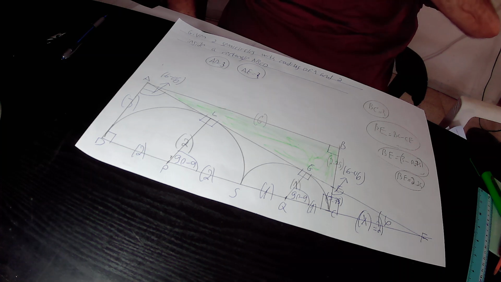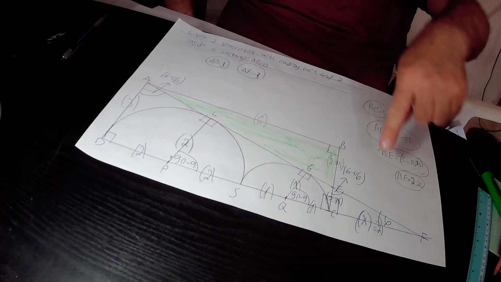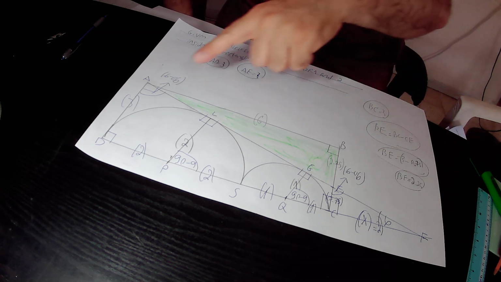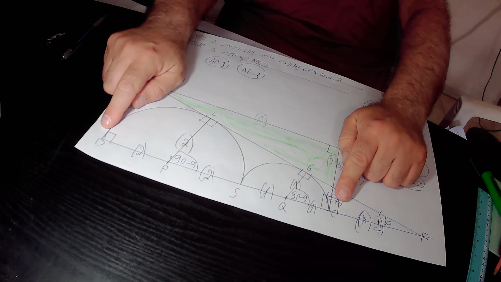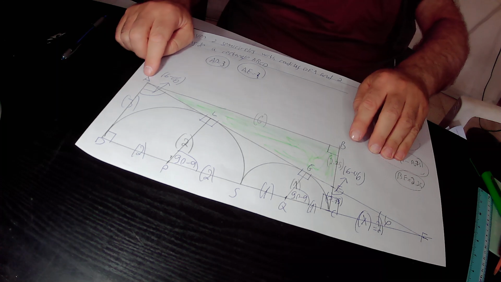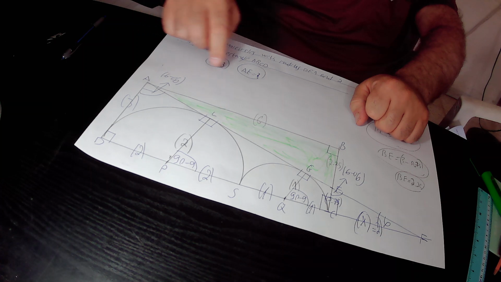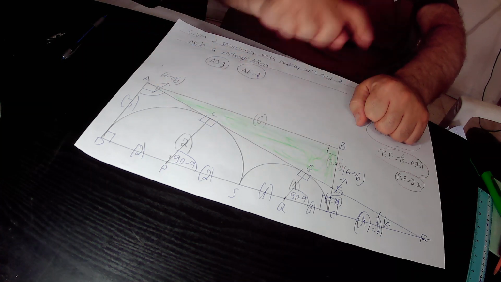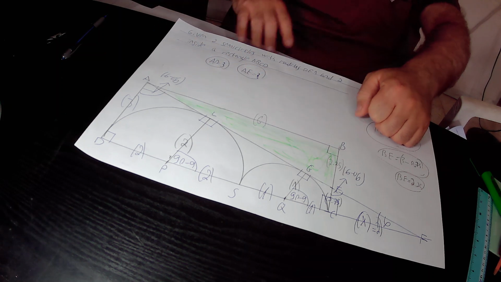We use again the same rule that the opposite sides of a rectangle are equal to each other. So in rectangle ABCD, side AB must be equal to the opposite side DC. But DC in total equals 2 plus 2, that is 4, plus 1 plus 1, that is 2. So DC equals 4 plus 2, that is 6, therefore the opposite side AB must also equal 6 units in length. In the next step, I copied the right green triangle ABE to a new page and implemented the Pythagoras theorem in this right green triangle, triangle ABE.